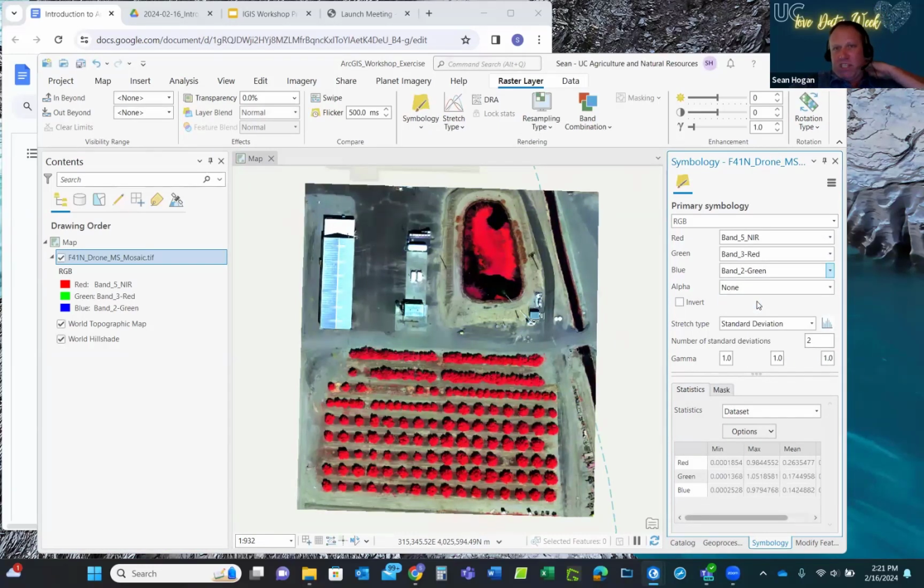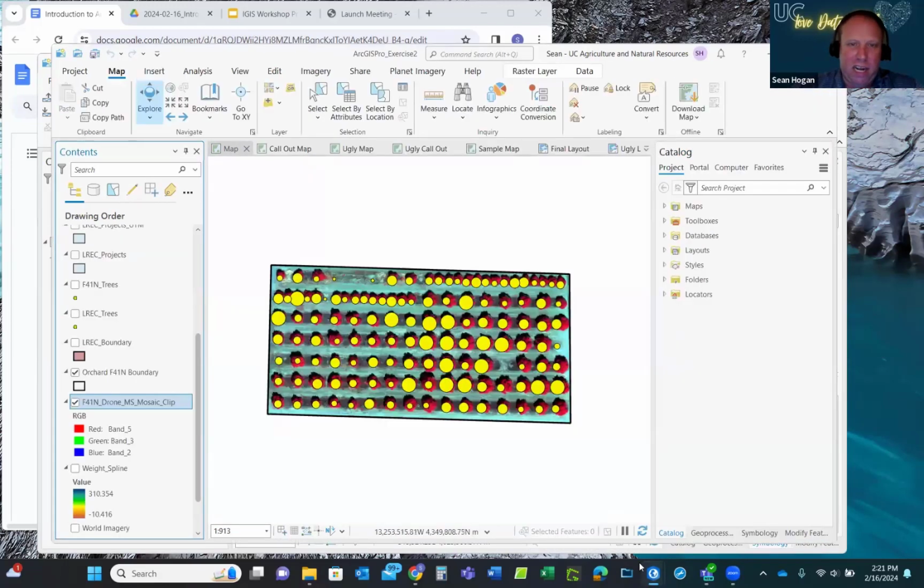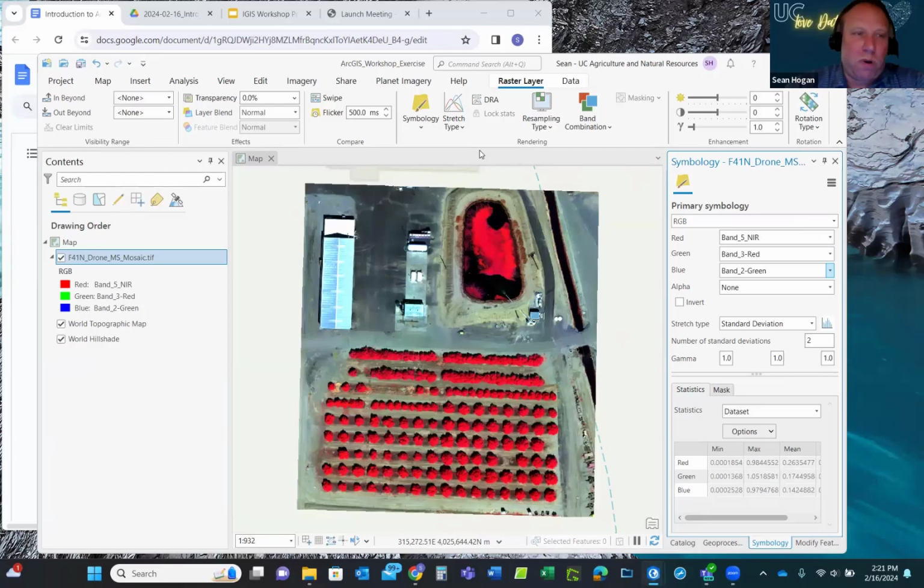So in short, that is for CIR, or color infrared. And this is going to be the scene that we'll be working with later on to replicate what we ended up seeing in this layer in the end. Good, what we're working toward.